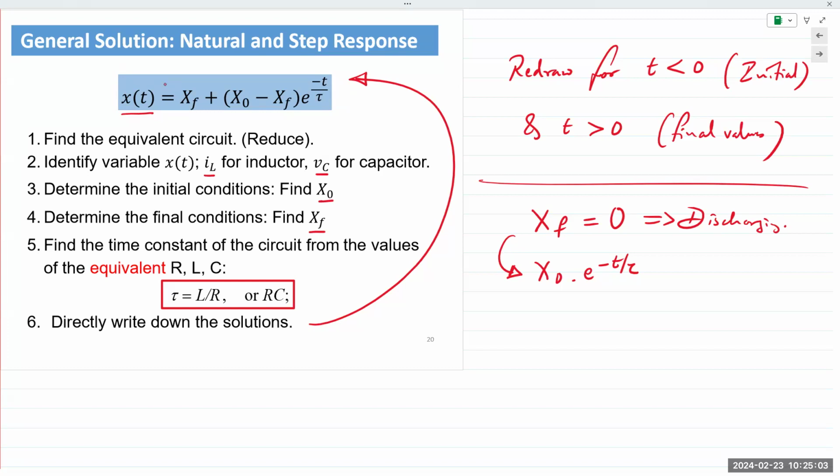All right, let's take a 10-second pause. Think over that and let me know if you have any questions. Yes. Oh, sorry, no, it should be x of t. This was pointing out that once you plug xf into that equation, xf goes to 0. x of t is x0 times e raised to minus t over tau, which is the natural response.